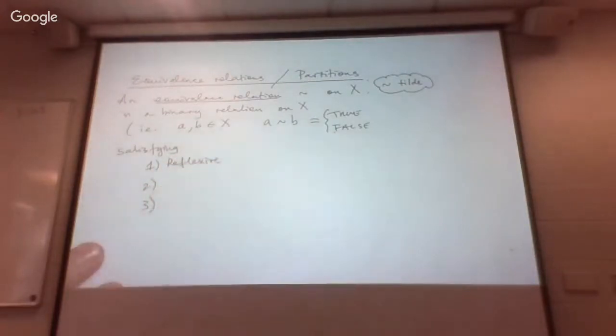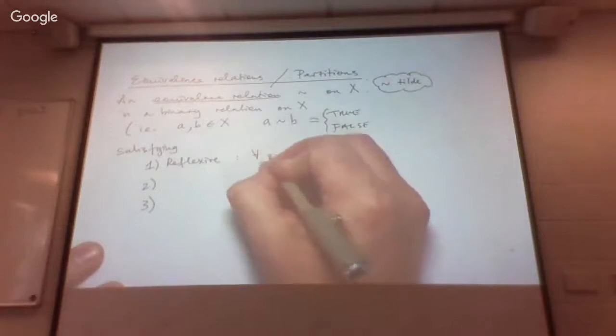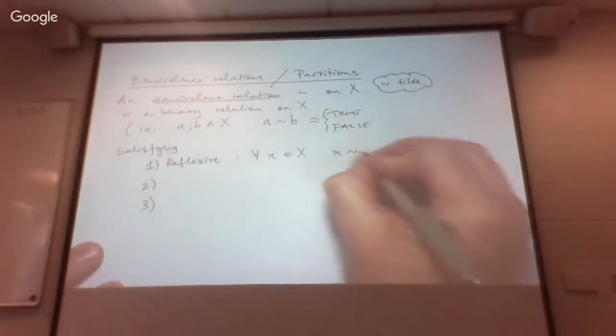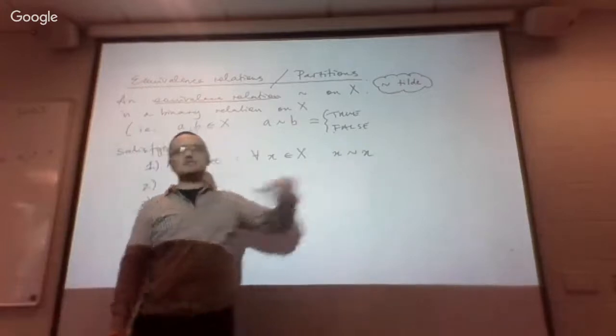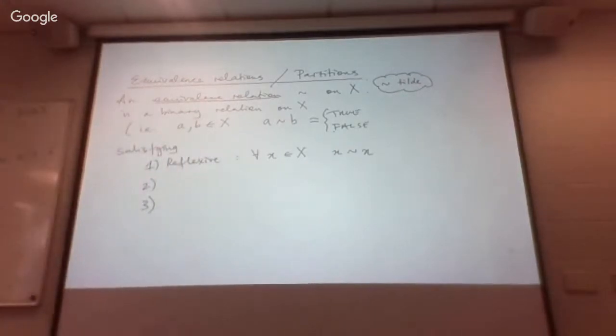The first property is the reflexive property. That means for every element X in the set, X is equivalent to itself. So this relation, whatever it means, relates everything to itself. This is true for our relation, since does n divide A minus A, i.e. does n divide 0? Yes, that was a basic property of divisibility we looked at. Everything divides 0. So any relation which says that an element is always related to itself is called a reflexive relation.